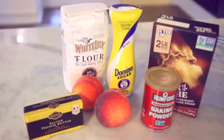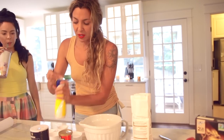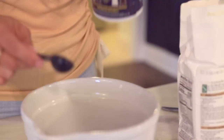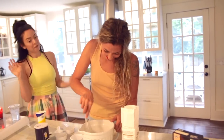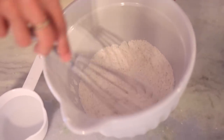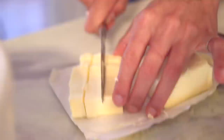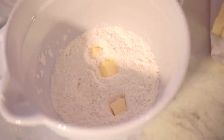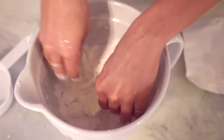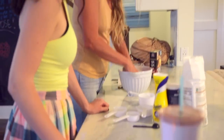Here are all the ingredients you're gonna need. She started off by taking about a cup of flour, about three quarters of a teaspoon of sugar, and then about a teaspoon of salt. I'll have the recipe down below because baking is a lot more specific than cooking. She whisked all the dry ingredients together, then took some butter and cut it up into cubes and threw the butter cubes into the mixture. It's really important that you keep the butter cubes separate and don't blend them completely together, because that helps keep the crust flaky.